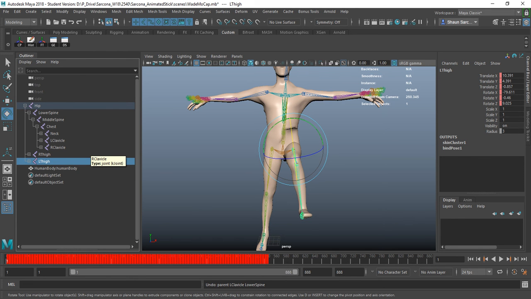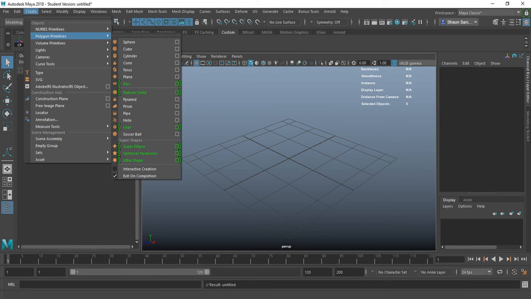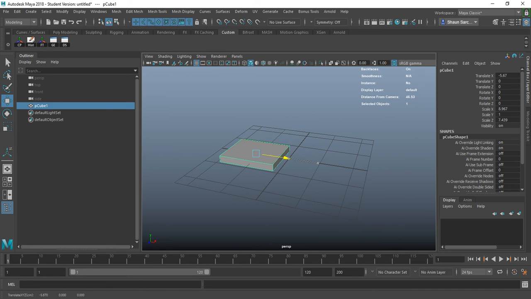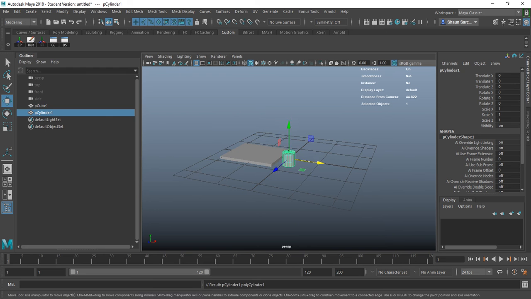Typically, if you're going to model something that's mechanical and you want it to move the correct way, you will have things organized in a specific way so that it is set up like that. Let me jump to a new scene real quick just so you can see this. So let's say that I have a door right here. That's a trap door. There we go. And then we have a hinge on it. So we'll grab a quick cylinder.